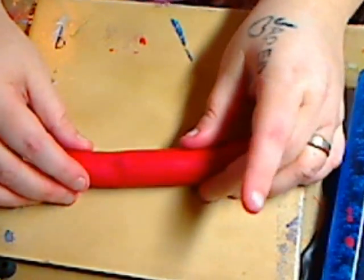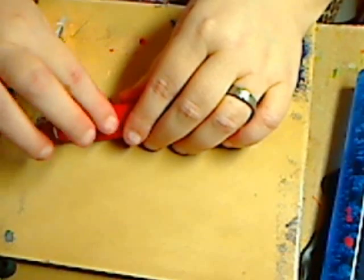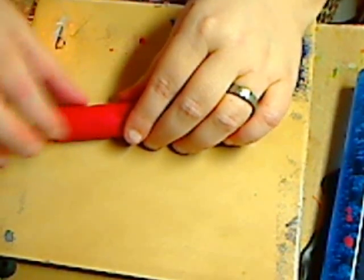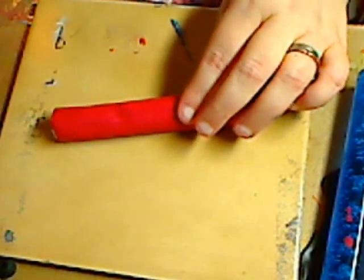Now I'm taking my ends. Can you see my ends? Kind of hard to see because of the color. Oh, it did focus there. I didn't think it was going to. See? There we go, our ends. And I'm just going to take my finger and rub it. And I'm getting cracks and it's okay. I'm going to wet my finger.